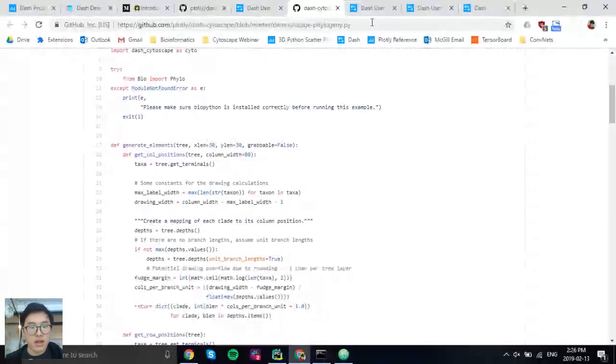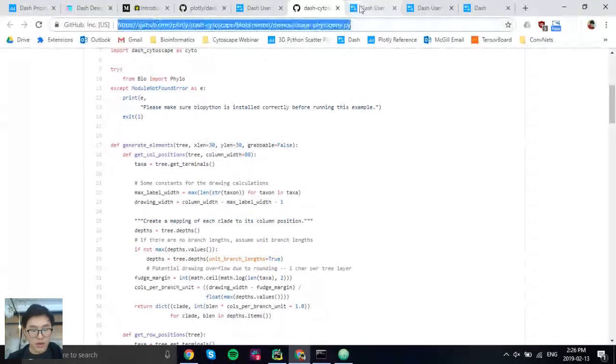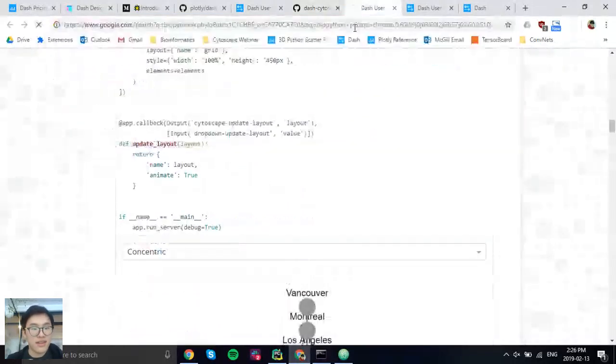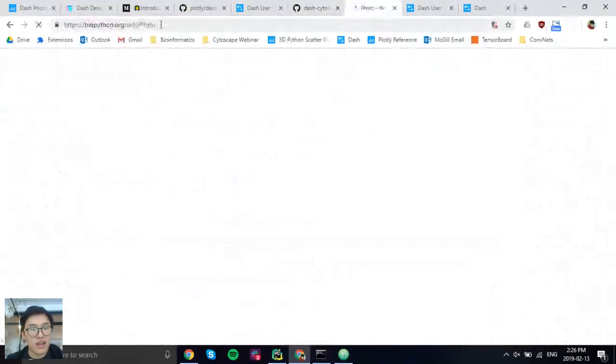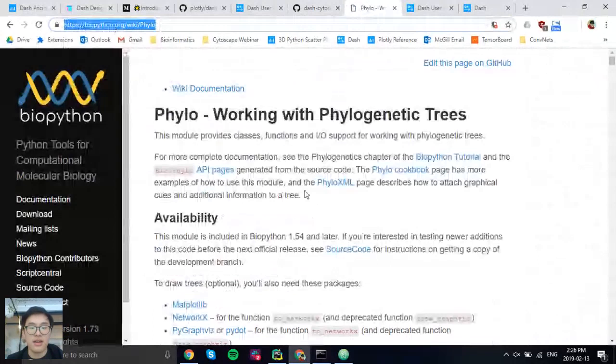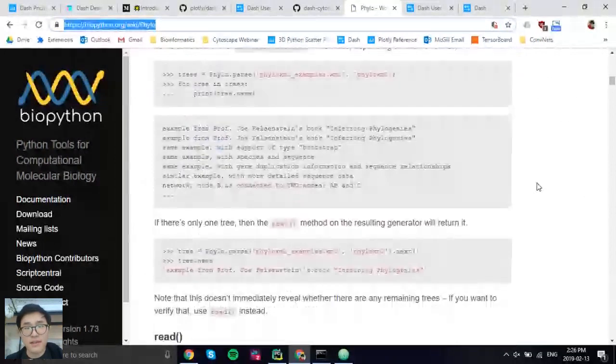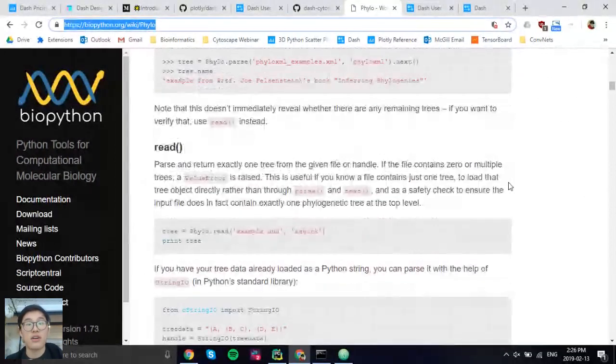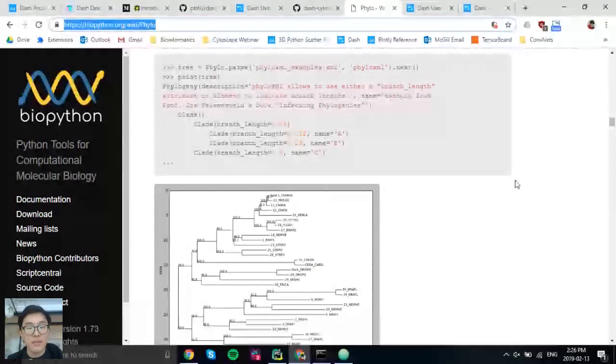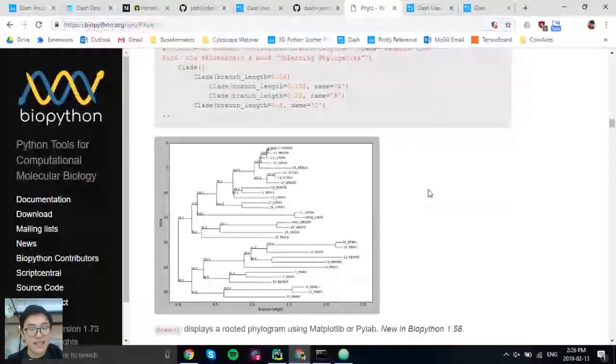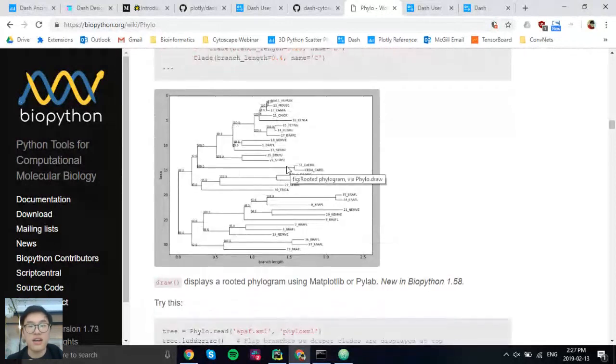So yeah, now let's take a look at BioPython. More specifically, the Phylo object. You can check out the link here. We just Google BioPython Phylo, and this is an amazing library that has been maintained for over 10 years, and it's unique to Python. And particularly the Phylo API of BioPython lets you create really nice phylogenetic trees. And they also let you display them using matplotlib or using ASCII characters. But you see, this image is static. You can't really zoom in and zoom out, and you can only render it inside an image.